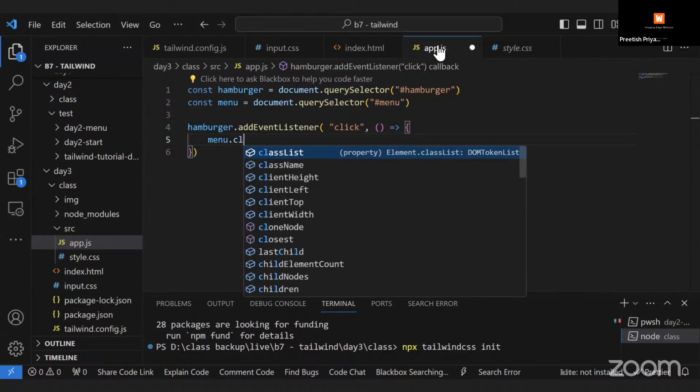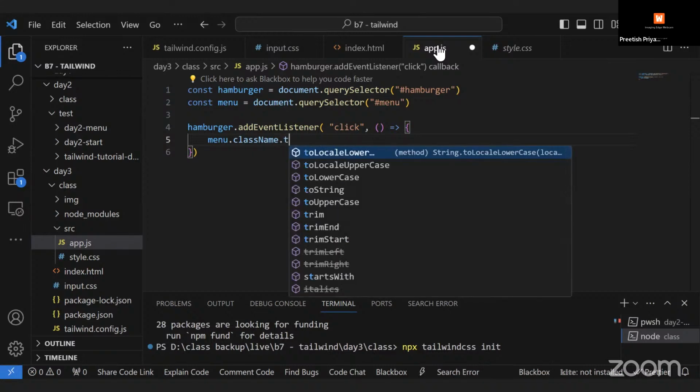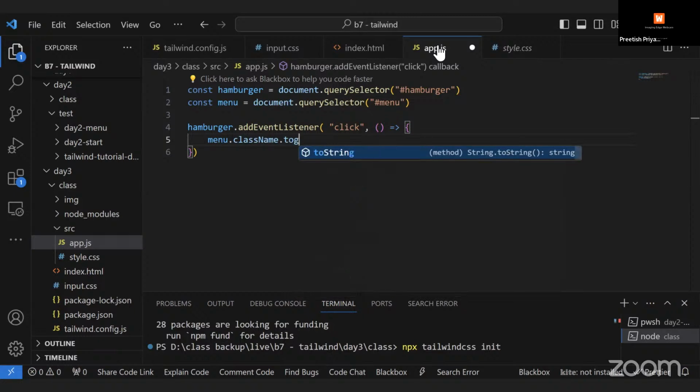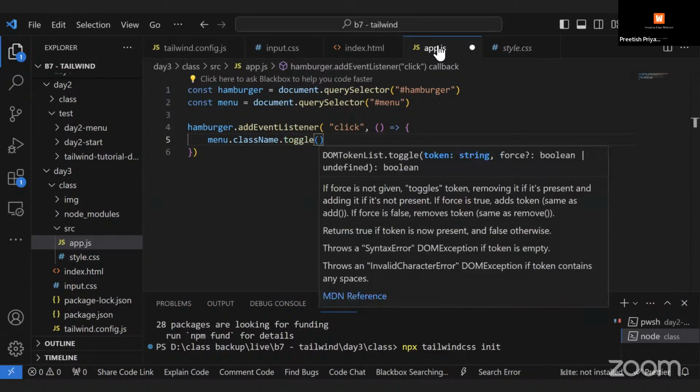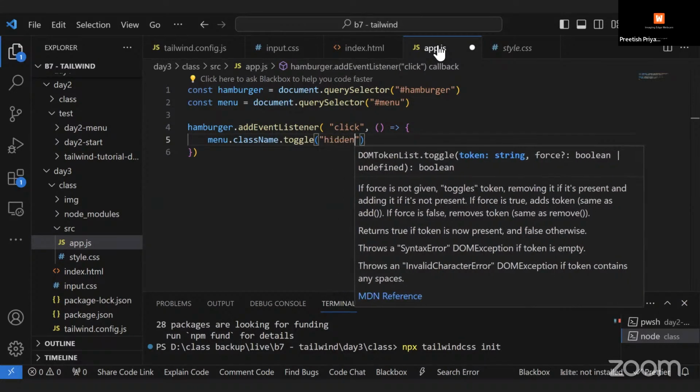So menu dot class name, we'll give a toggle function. Okay, we need to add a toggle function. We need to toggle this particular class name. We'll give a toggle. I hope this one is right, spelling wise.